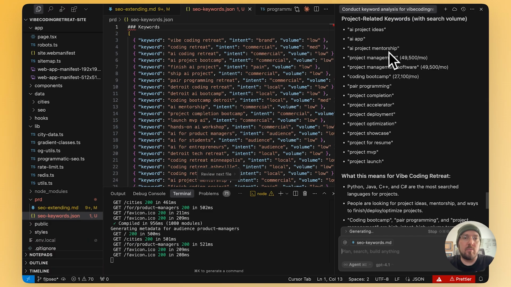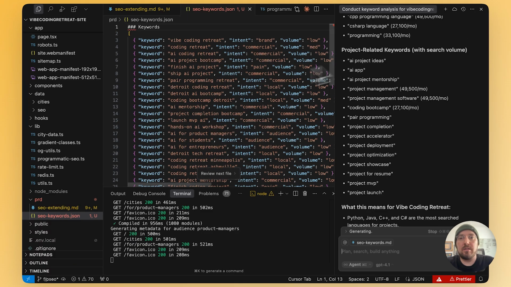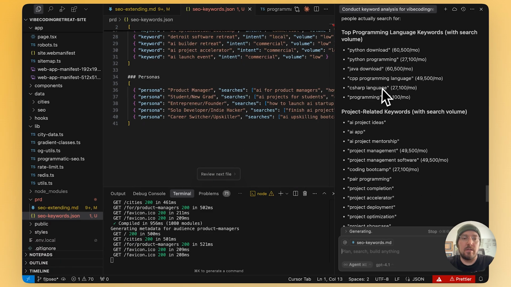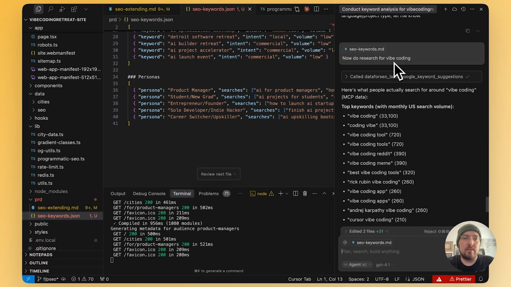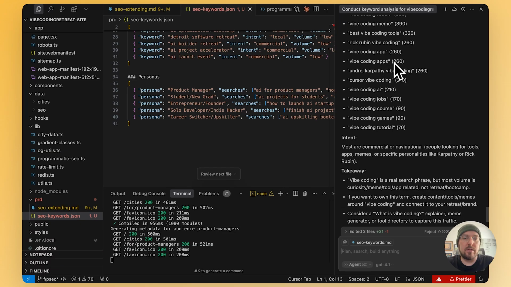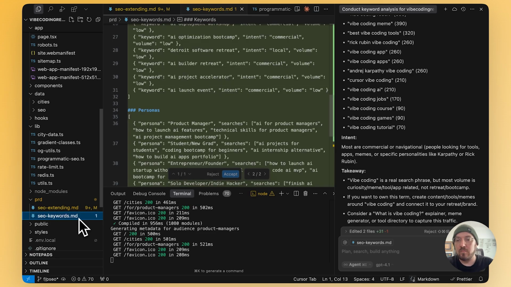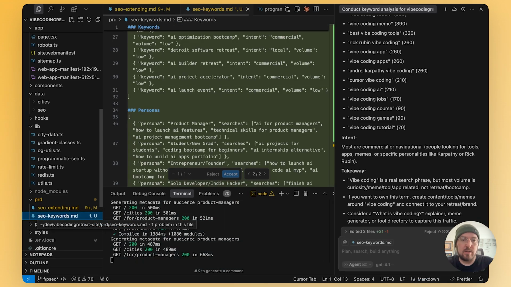Trying to get more information out of here, but once I get, great, okay, so let's change this back to a markdown, and we'll say apply.